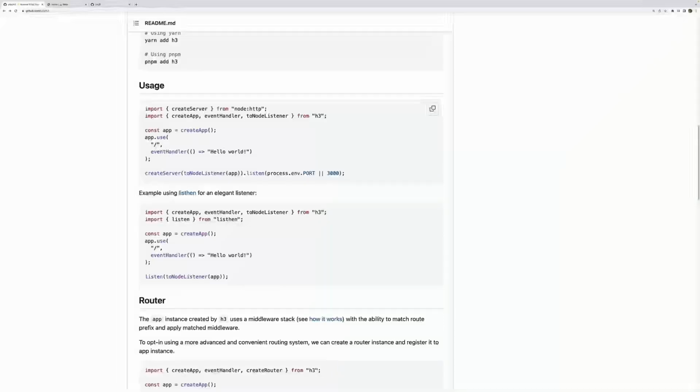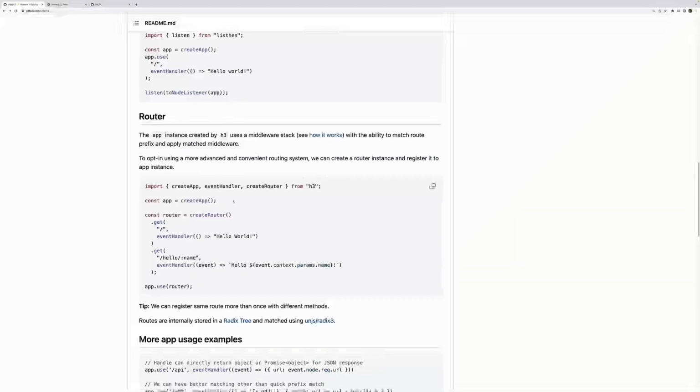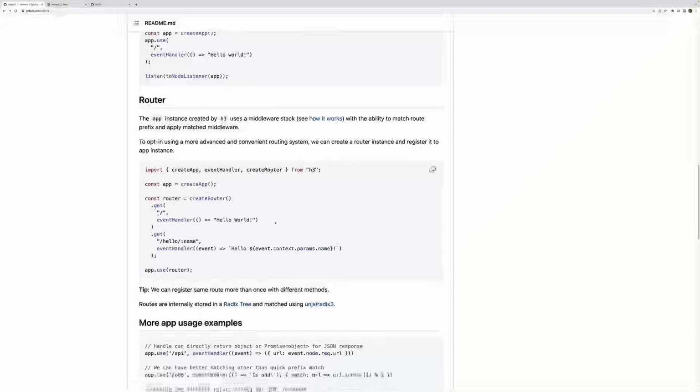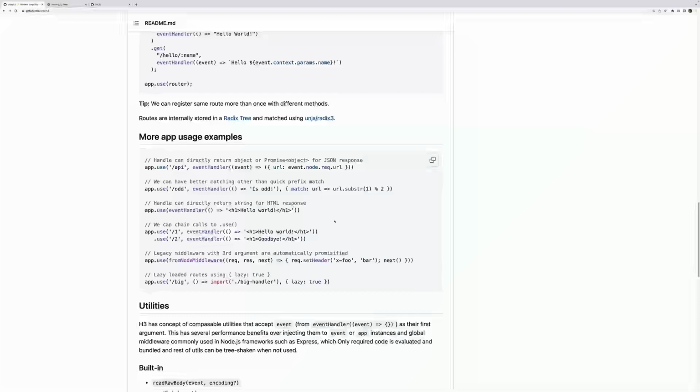And so that's all that it really does. You can also see that we are able to create our own routers and do more complex routing. We are lucky in that we don't have to write any of this code because Nitro writes this code for us, which we'll see in just a moment.